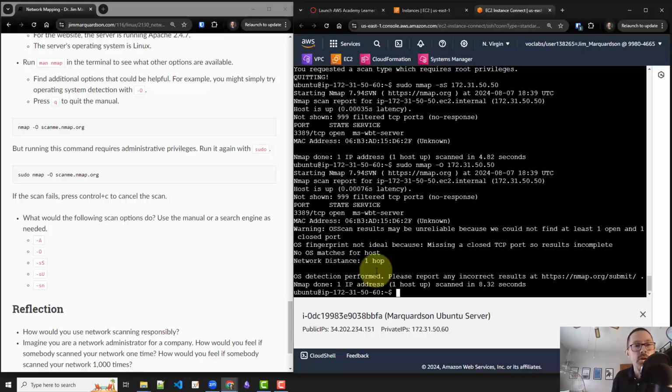We might have to scan our target multiple times. This is not unusual. If we were trying to go under the radar, though, doing multiple scans increases the likelihood that someone's going to catch us. Now, of course, we're not trying to do anything malicious, and we should be doing this with permission. I'm doing this on my Windows server, so I'm giving myself permission to do this. But even if you're an ethical hacker, you still don't want to get caught, because if you get caught, it means that you kind of failed in that way. So even if you've signed a contract where they tell you, yes, you can scan our system, you still don't want to be noisy, clumsy, because you want to see if you can go under the radar.